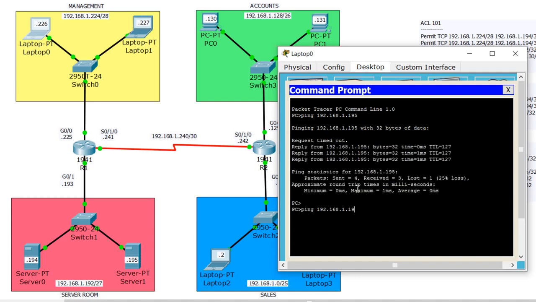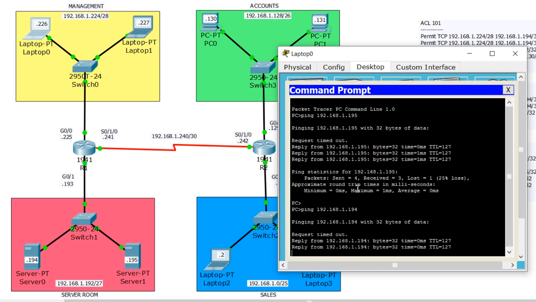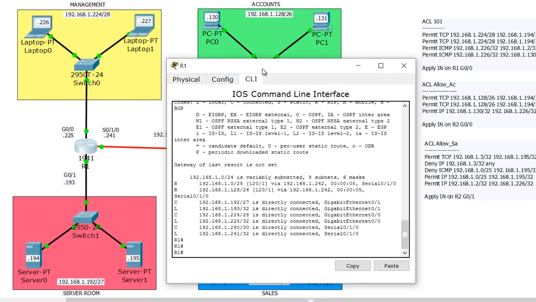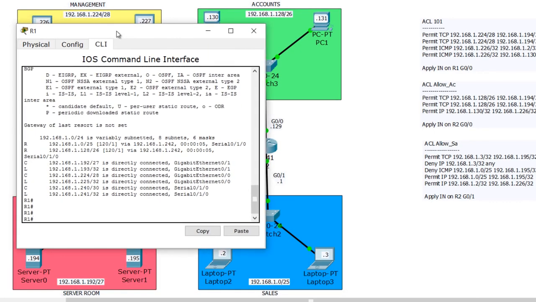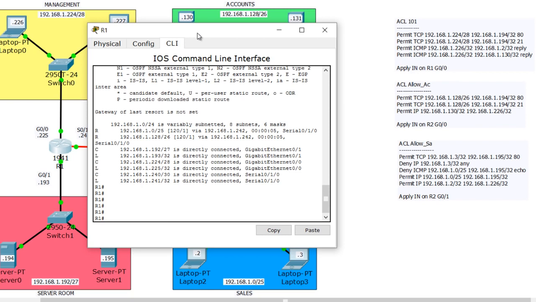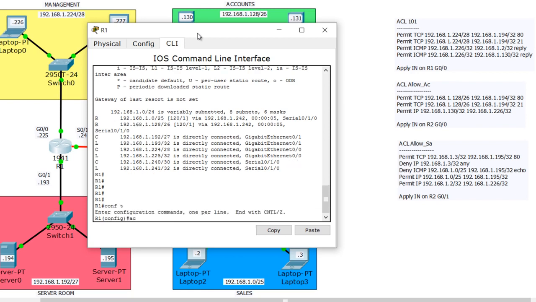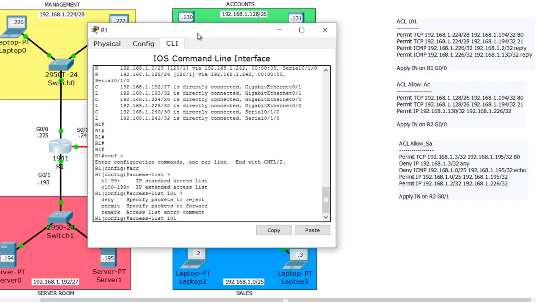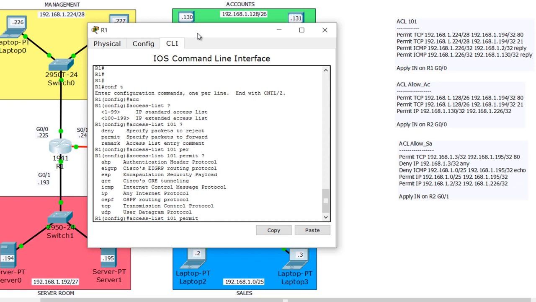And if I do 194, which is server 0, which is the only server that it should be able to access, it should not be able to access anything else according to our task 1, which is also working, right? So we'll go ahead and put that ACL. We'll go to this device, router 1, and configure terminal. I say access list, and then I can put 101, which is the access list number, and then I say permit, then I say TCP, right?